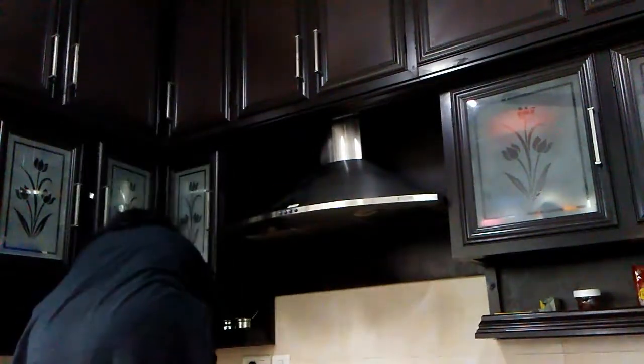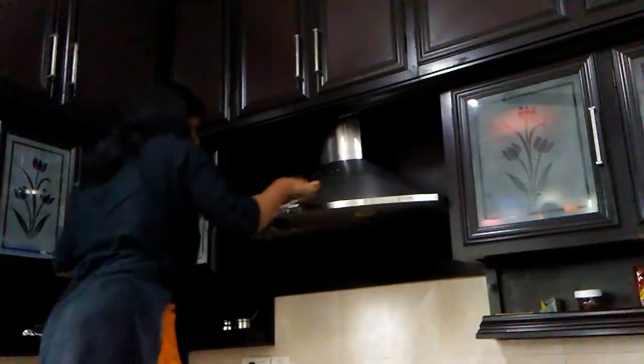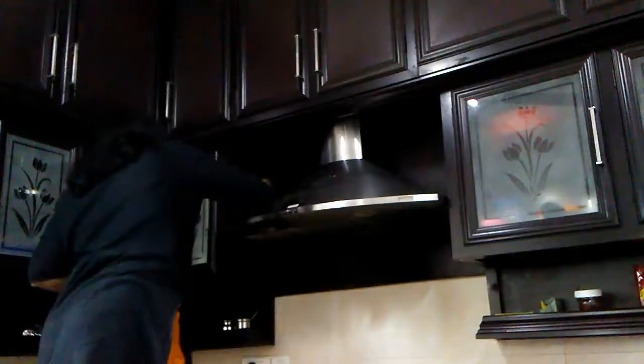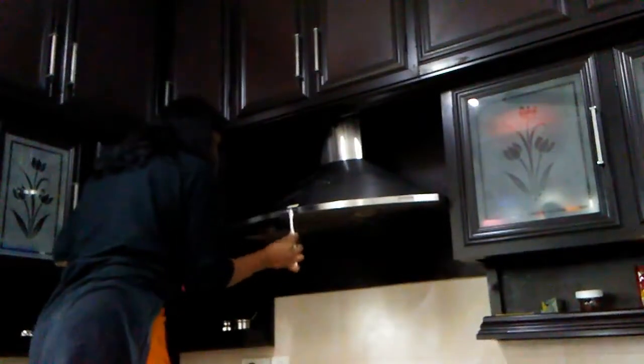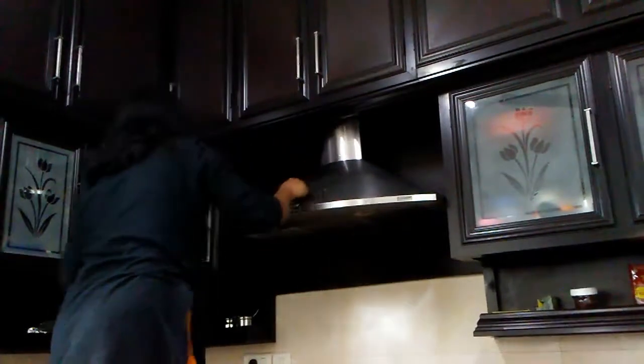I'm cleaning the staff hood filter and the hob on top. I'm using a spray of dishwashing soap mixed with water and a toothbrush. I also applied some vinegar with a cloth all over — it loosens up all the grease and grime so it comes off easily. I'm also using a gentle dish scrubber that won't scratch. I added a little Vim liquid because the spray strength wasn't enough.